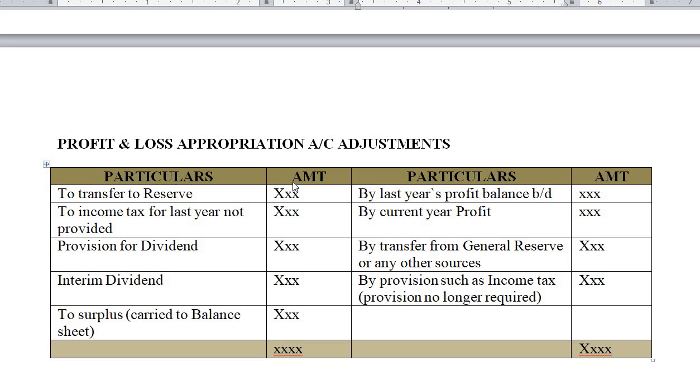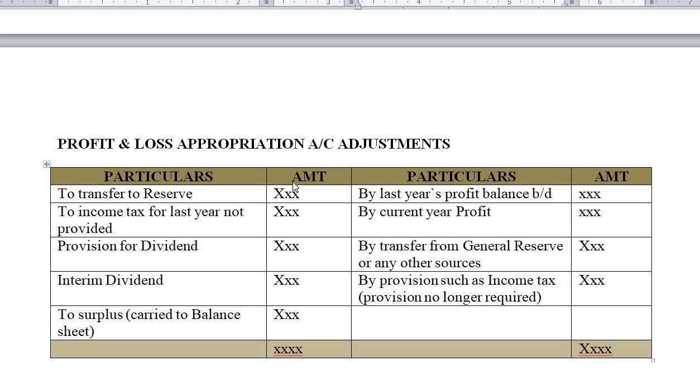tax which is of 10%, as well as there is also a surcharge of 5%, but it is always ignored because you are providing current year profit and that profit keeps on changing year after year. So just remember that whenever you are providing a provision for dividend or your proposed dividend amount is paid, for that amount you are providing 10% of corporate dividend tax. Okay, just remember that.